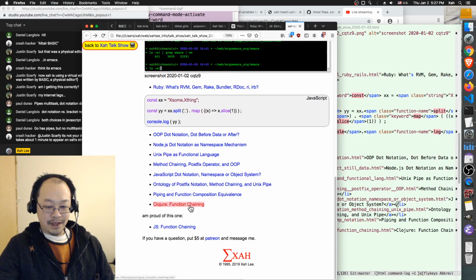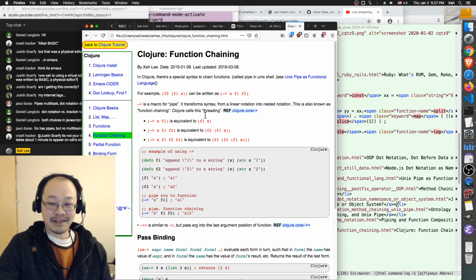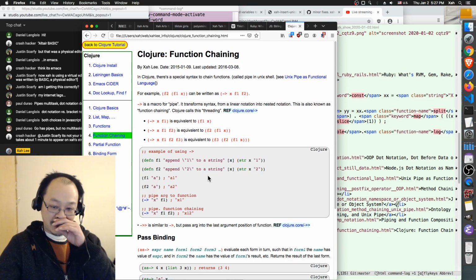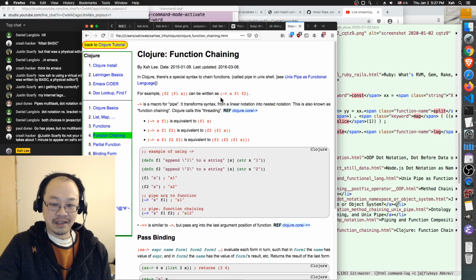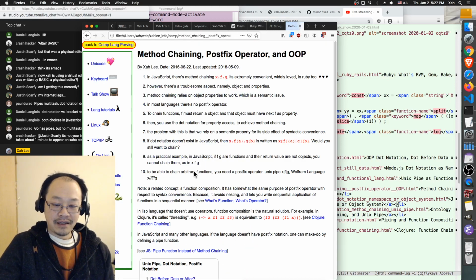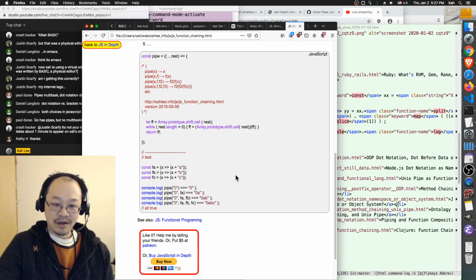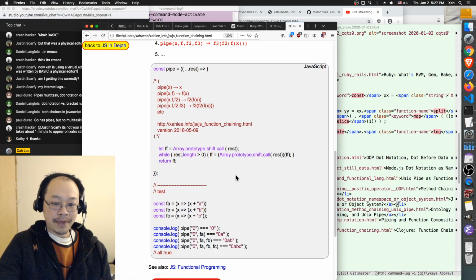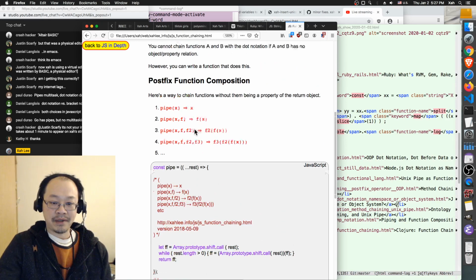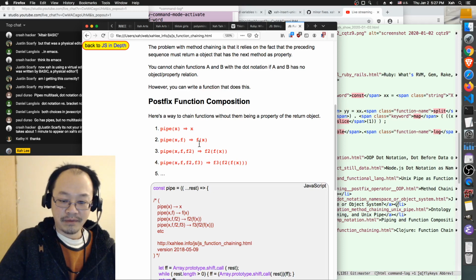And actually there are quite a few things I want to talk about. Maybe next time. There's also Clojure, a dialect of Lisp. It has function chaining syntax like that. And also I want to show you this JavaScript code I wrote, which allows you to have the function chaining pipe, the UNIX pipe, without requiring the object-method relation between the things.